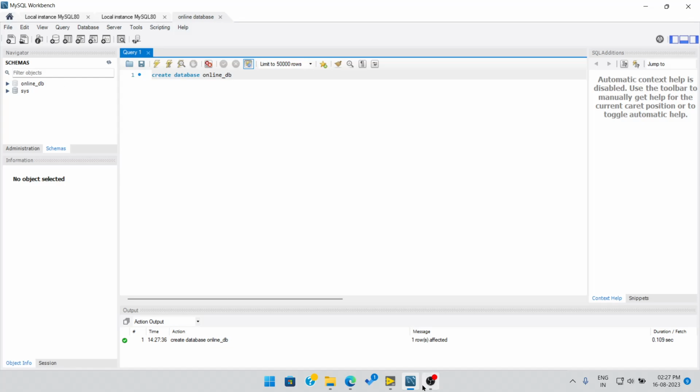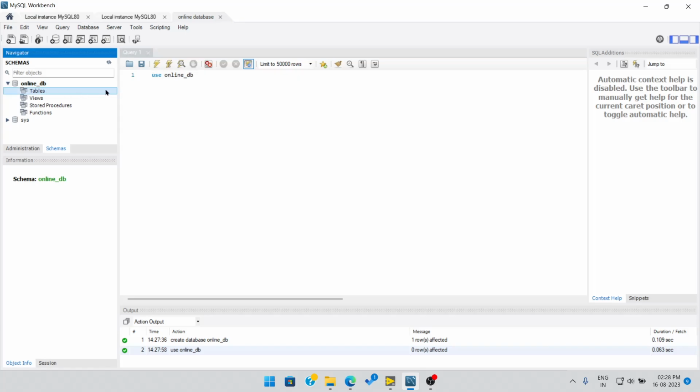Okay, so first I need to select this, right? Use online DB. Okay, in this database I will create one table.